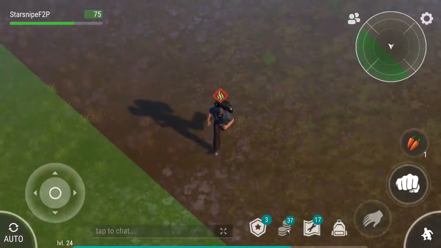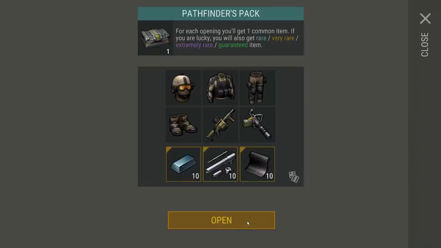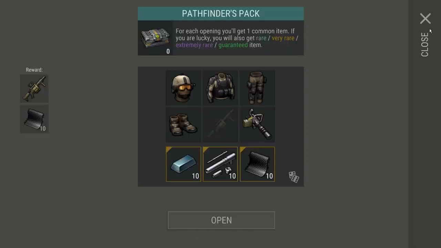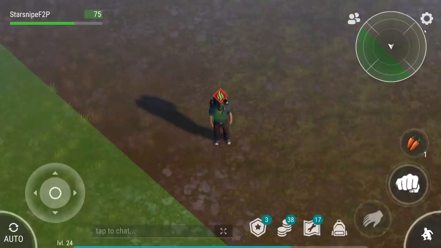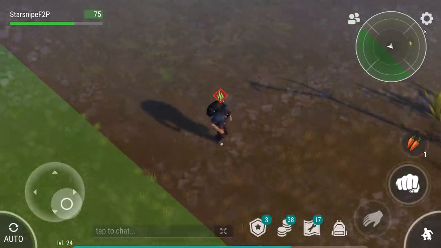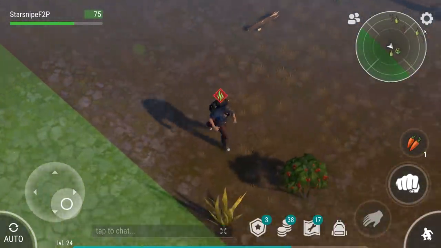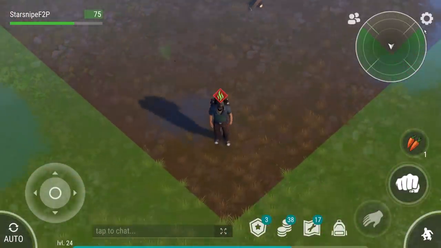So without further ado, let's go into our inbox and pop this puppy open and hope for the best. Big money, no whammy, big money, no whammy. Let's go, dude, and we got carbon composites. Wow! That's what I'm talking about, baby. 10 carbon composites and a grenade launcher. Oh, we are going to be ready for some fun, ladies and gentlemen. Some fun that's going to be coming in the next episode of Last Day on Earth in our free-to-play series.